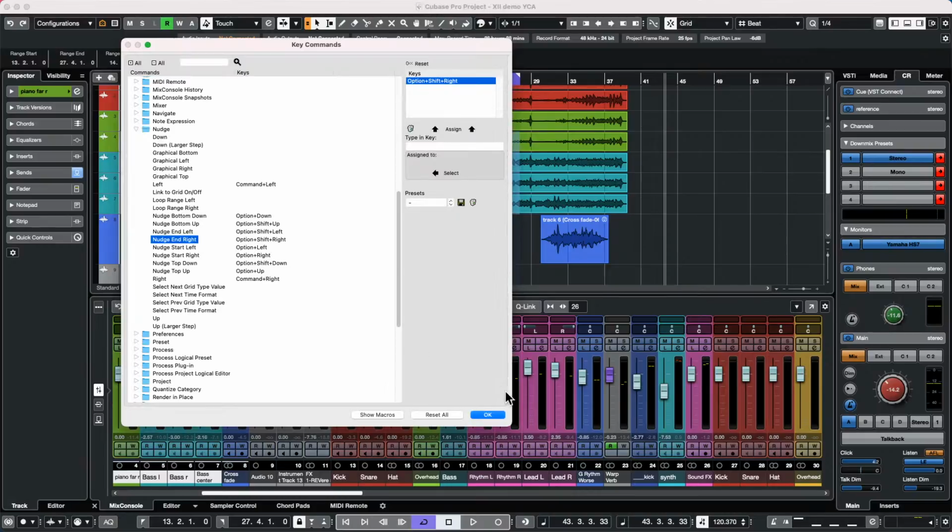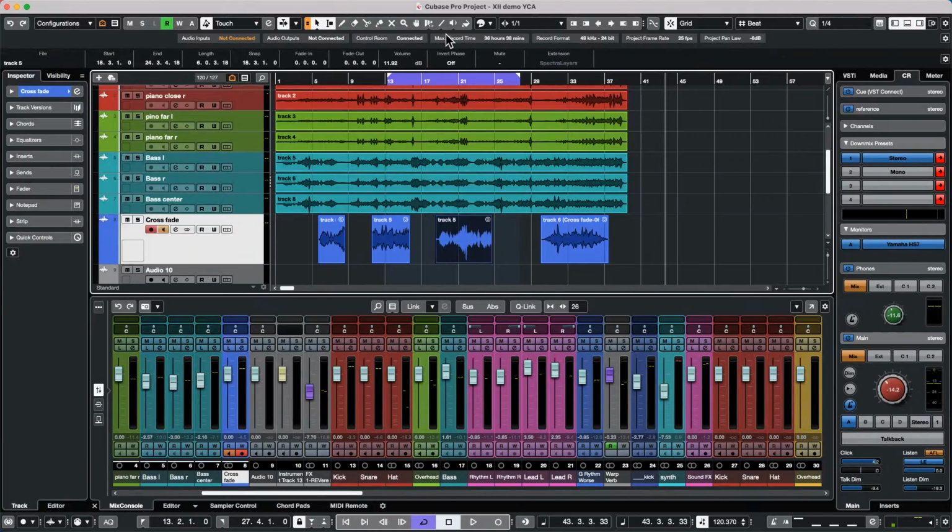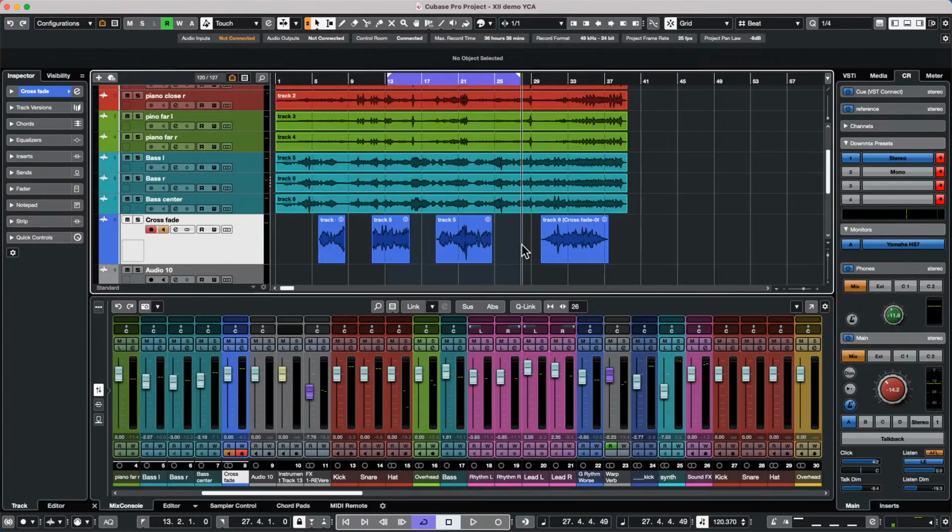But now some additional key commands have been added. So if I wanted to nudge the top up or the top down, or the bottom down, or the bottom up, we have extended control for the particular nudge commands. And this is really handy because now you can do it from keyboard shortcuts or drive it from a particular control surface. And even if I wanted to nudge the start of events, if there's more data to the left, I could nudge the start to the left or nudge the start to the right as well, using these particular commands.